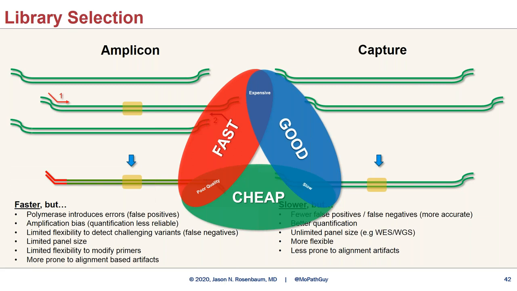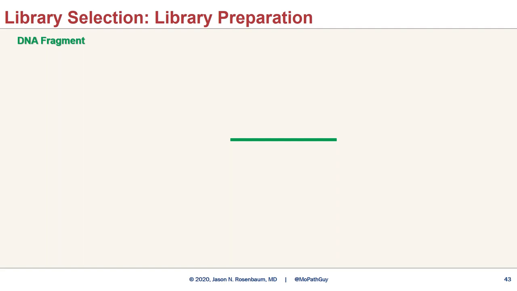Library preparation, though, doesn't end at the extraction of the sequences. The sequences need to be labeled. We haven't talked about this, but specimens are mixed together in these reactions in order to keep costs low. On our setup, we sequence a couple dozen specimens at a time, for example. And the only way to do that is to tag the DNA with an index that is unique to each specimen, that will then, during the sequencing and bioinformatics process, allow the downstream recognition of which fragments belong to which patient.